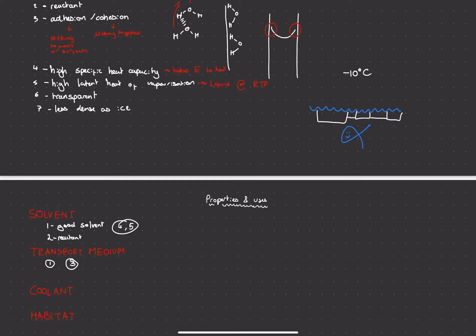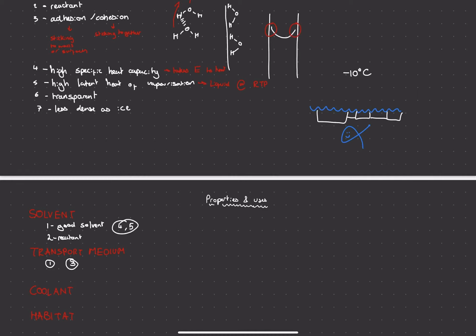And if you get a straw, what you'll actually find is that you can only ever draw up water just by sucking it up about 10 meters. That's the absolute maximum by the laws of physics for how far up you can get water up a straw. But since we see trees that are much higher than 10 meters tall, we know that there's something else that needs to be going on here. And what is going on is this adhesion and cohesion.